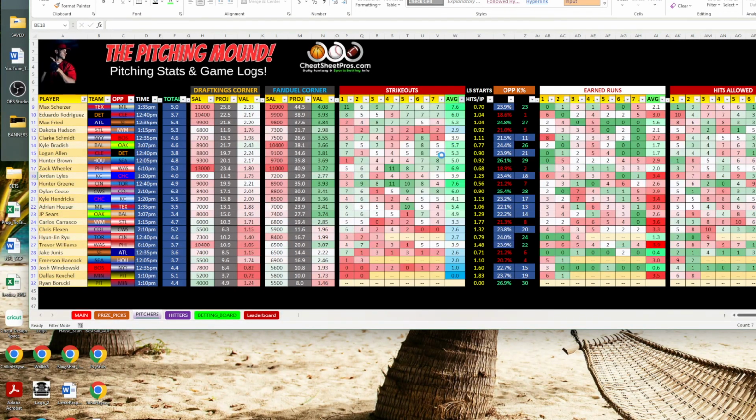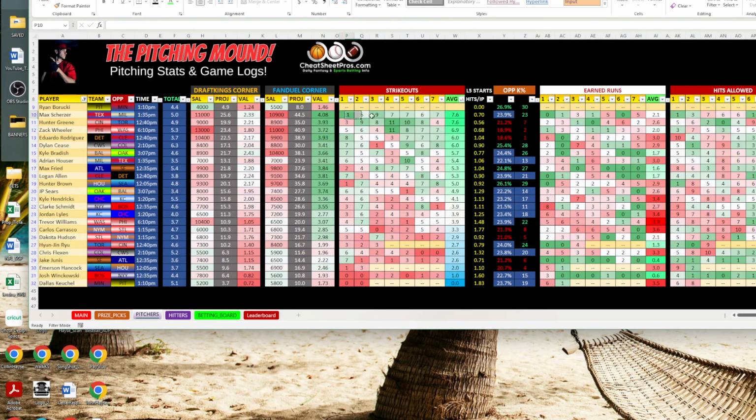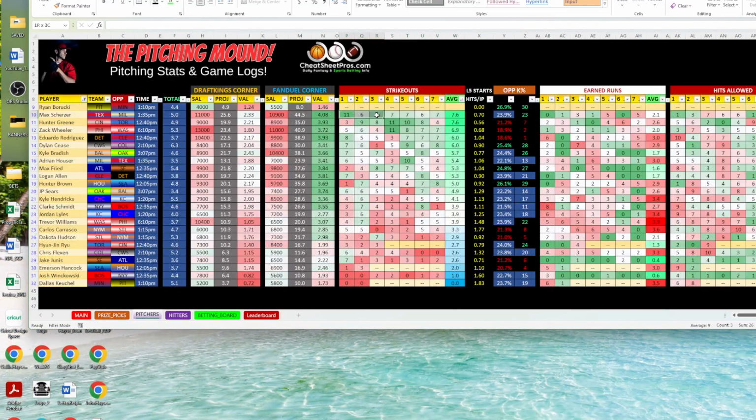Strikeouts are another one that we always do. We put the strikeouts here, and I sort them high to low, and then I'm going to kind of dig in these last 3 or 4 games. And what I love about this is you can see what the opponent strikeout rate is and the rank over the last 2 weeks. So here we could see Borucki, he's an opener, but he's got the best setup. But here, Max Scherzer, he's got 11, 6, 9, 7, 7, 6, 7 strikeouts. So you could say, hey, 6 to 7 is average for him. He's got a good matchup against a team that's striking out the 23rd most.